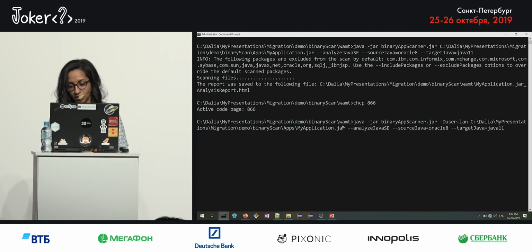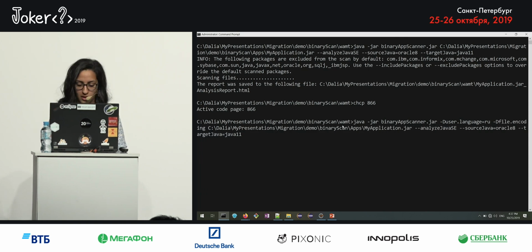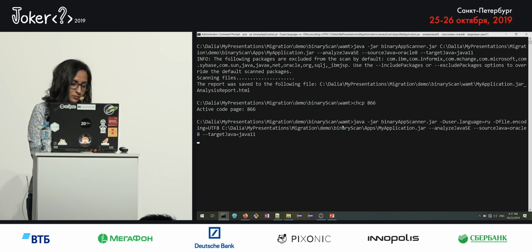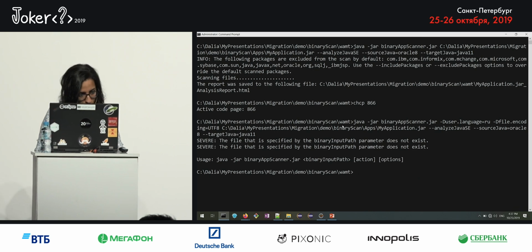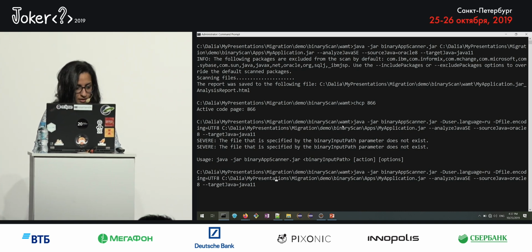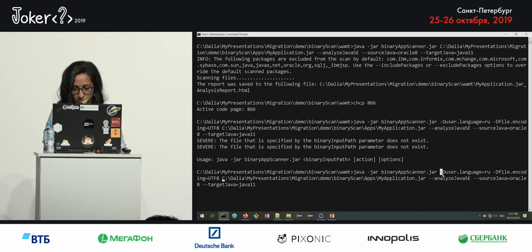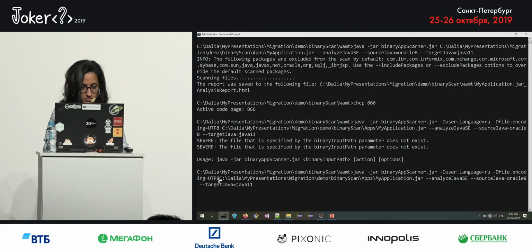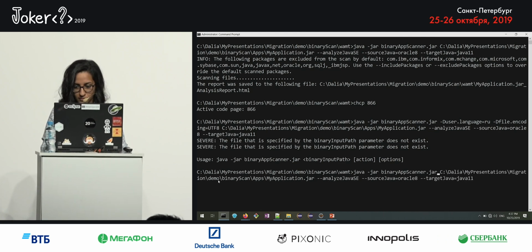But you do want to say user language is RU, and then file.encoding equal UTF-8. I think that's something I needed to do on Windows that Mac users don't need to do. And once you do this, oh, I put it in the wrong spot. That's live demos for you, right? All right, so I'm going to highlight this. I often do this actually, just mix the two. So you want to do it right when you do -jar. Let's try this out.